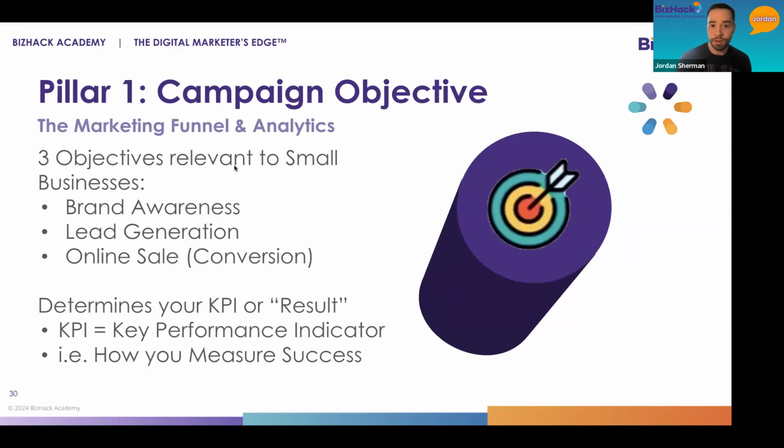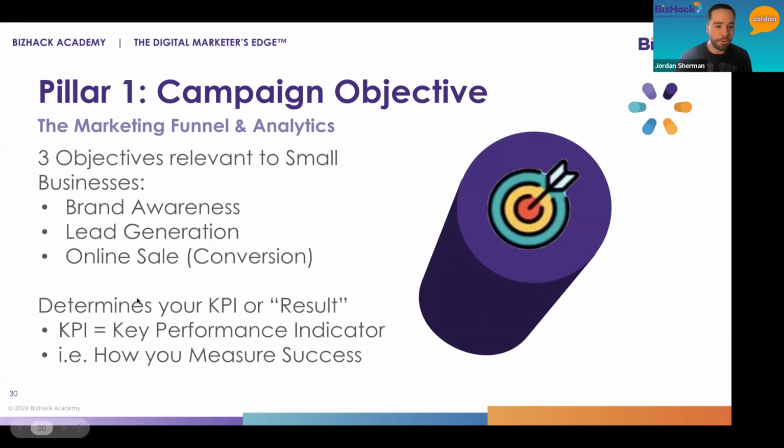So pillar 1 is your campaign objective. These are going to be relevant whether your business is small or large. You're looking at brand awareness, lead generation, online sales, which would be conversion. This is going to help you determine your KPI, your key performance indicator, AKA the result of your campaign.